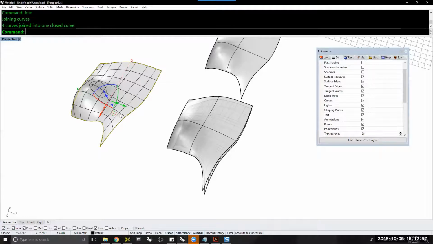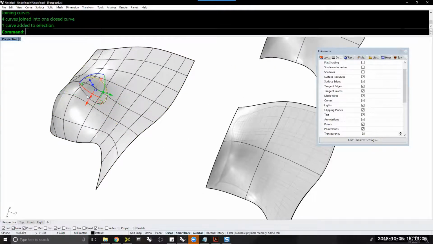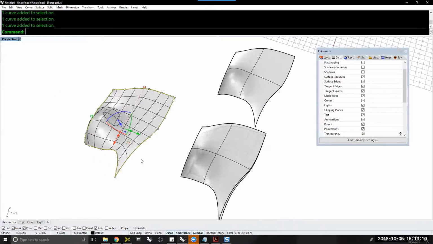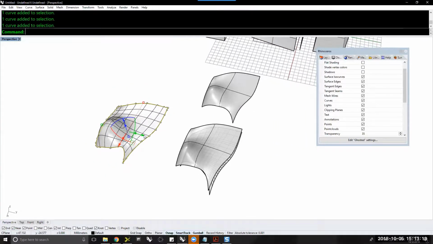So not a curve, the part that's raised is right there, and then like a bunch of tiny ones. You can ignore that one. Yeah, that we didn't really pay attention to. We just wanted the edge of the surface. Once the 4 sides are joined into one curve, you can also work with that geometry, right? Move it aside. Same rules apply. You can extrude this shape or you can deform it.